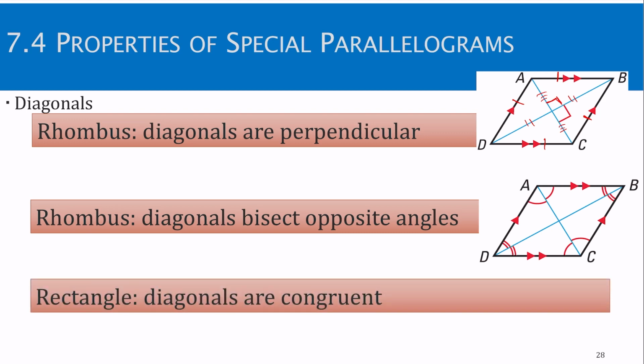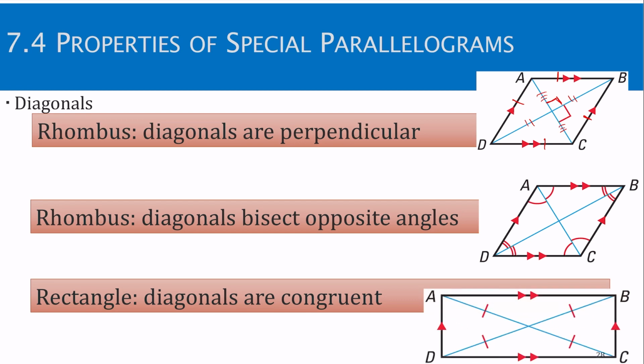And in a rectangle, the diagonals are congruent. And this is saying the whole diagonal is congruent. It's because that triangle is congruent to this triangle by side, angle, side, which makes the diagonals congruent by CPCTC. But since they're also a parallelogram, the diagonals bisect each other, so each individual part of the diagonals, each half, are congruent to each other.